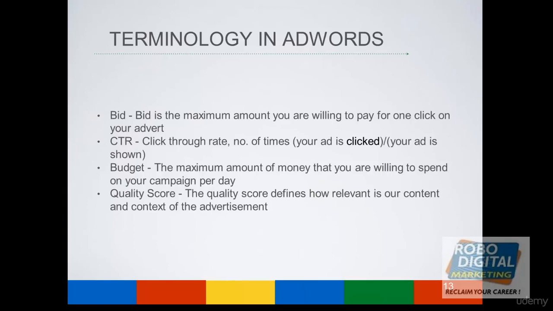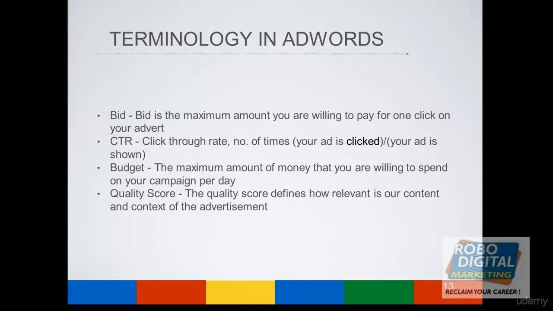You were saying the budget you can look at it per day, right? That means you can set it per day. Yes. You can change it at any point of time if you feel that you don't want to spend that amount today. You can stop the campaign or you can even change the budget. It is not a fixed amount which Google takes initially. It will take it when somebody clicks on it, and it will try to consume the maximum amount you give to it.